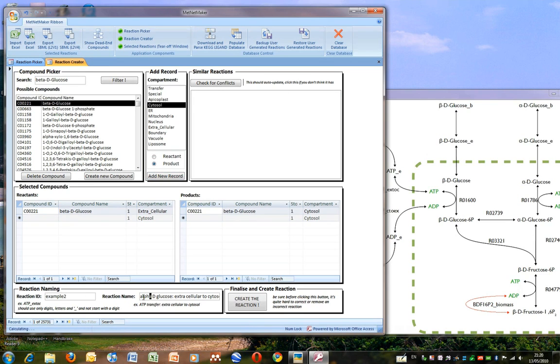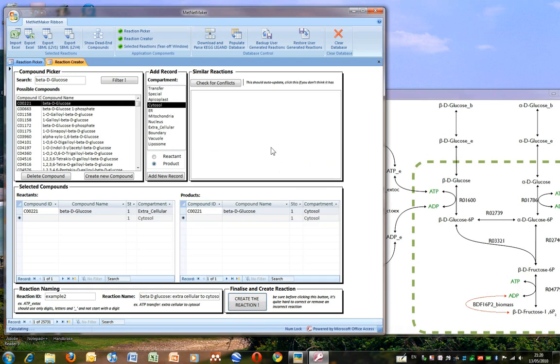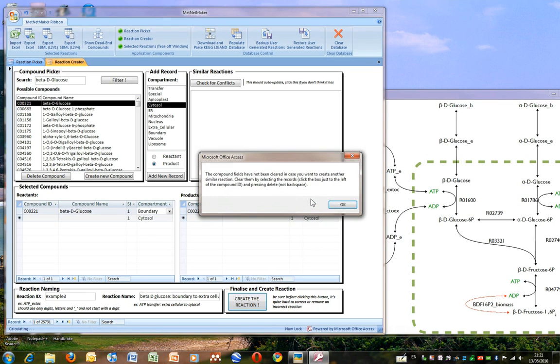And we can name this similarly to the last one. And now let's just create the same reaction, the beta D glucose reaction, but it comes from the boundary. That's from a pool or a sink of the metabolite. This allows the metabolite to be created from nothing. So the Cobra toolbox will recognize that we're creating this metabolite from nothing. It's allowed to enter the system. In the case of a real organism, this would be the nutrient source, which is being created and brought into the system. So we've created that reaction very quickly.